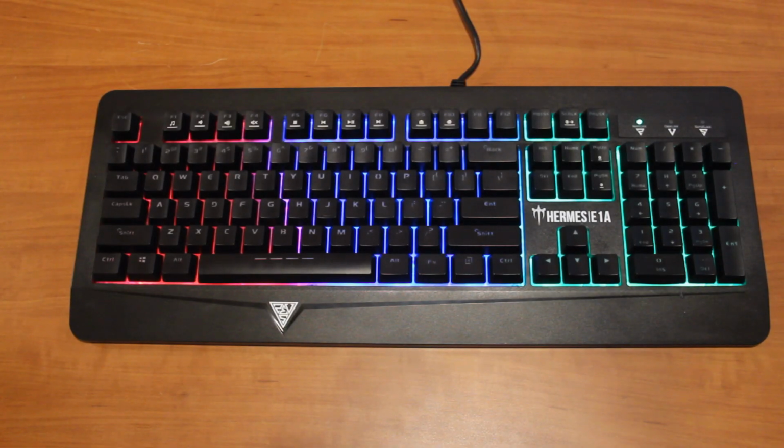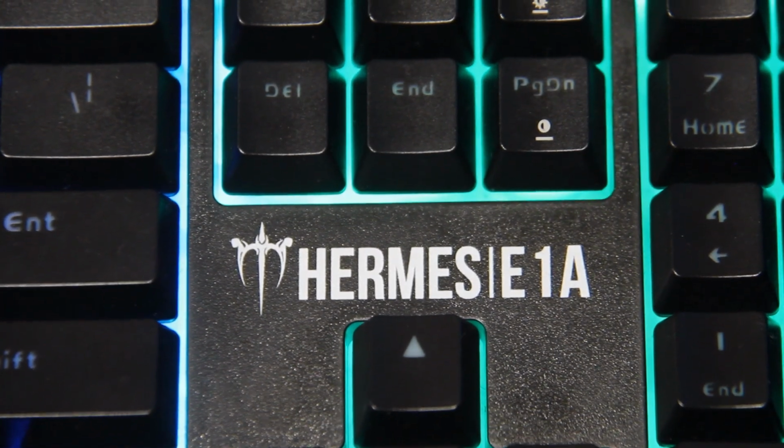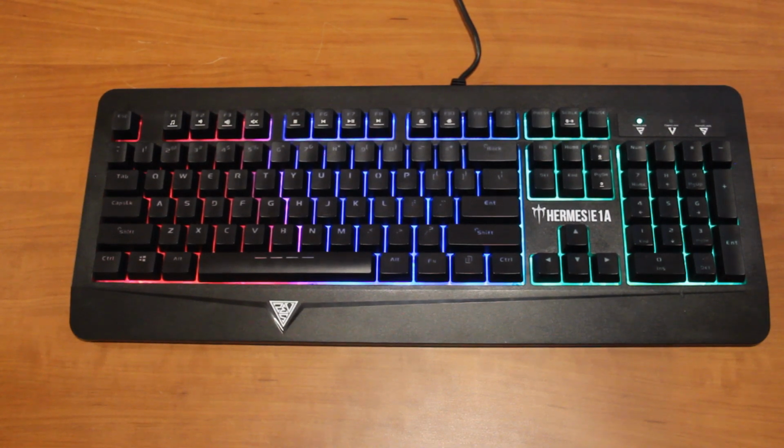Lastly, we have the keyboard, the Hermes E1A. The top plate is made out of a plastic material, and there's a rubberized cable measuring 1.8 meters in length. The words Hermes E1A are printed right above the arrow keys, and another Gamdias logo is present underneath the center of the spacebar.